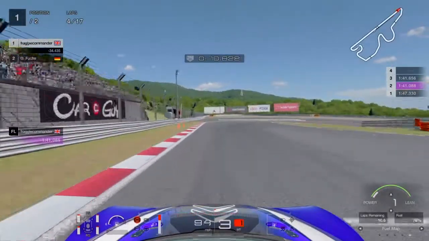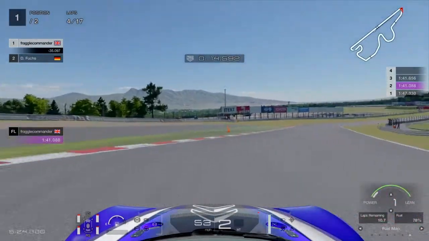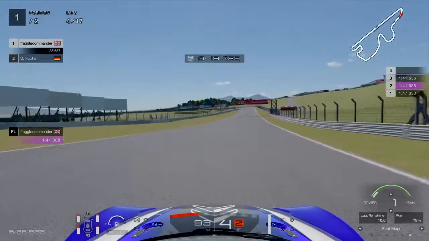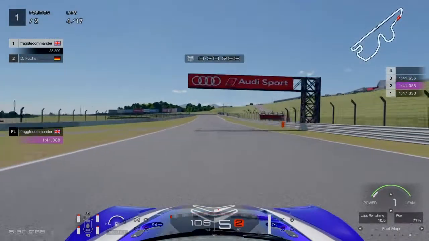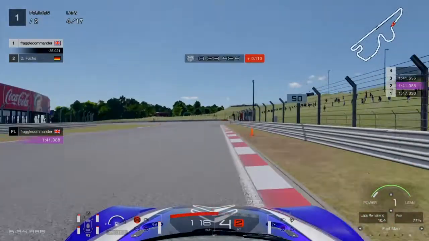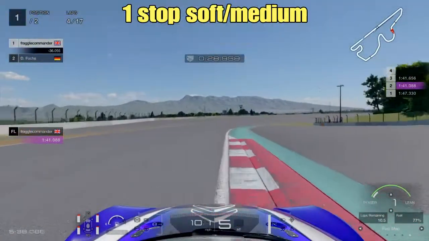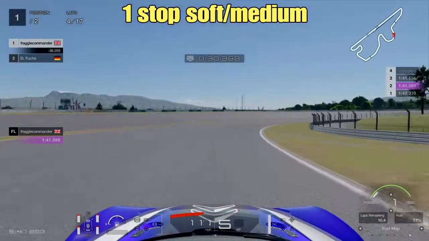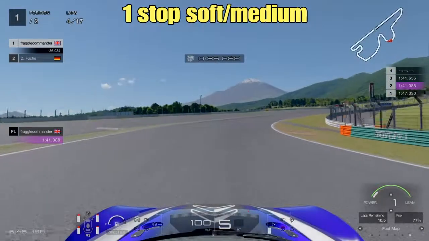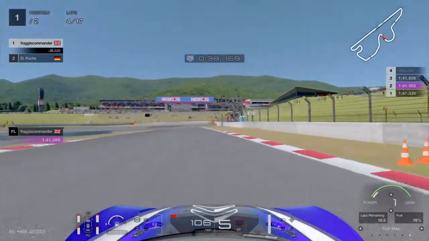Racing soft, racing mediums, and with the new rules we must run the racing mediums at some point during the race. So Group 4 cars, and we have 17 laps of this short version of the Fuji track, which really only just misses the chicane out and gives us a fast right-hander, which in my opinion is the better version of the track, because I don't really like the chicane, and I don't think I'm alone in not liking the chicane. I think there's quite a few drivers out there who don't like it.